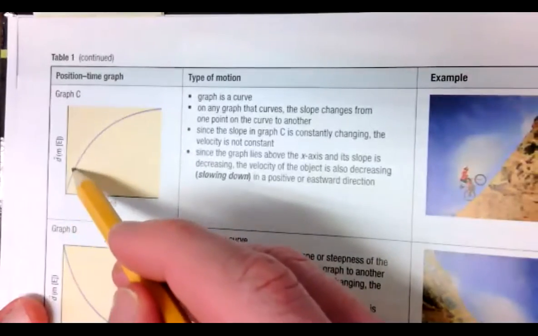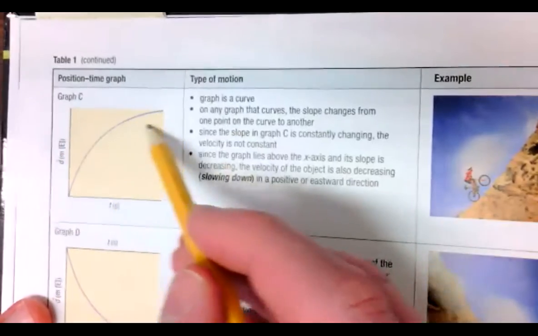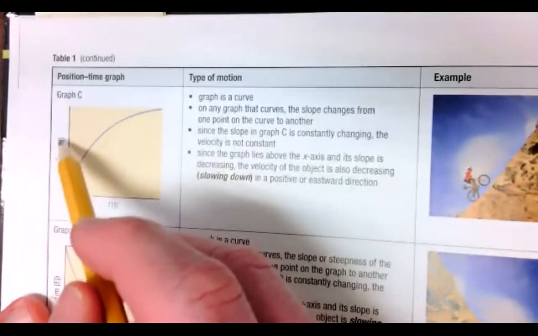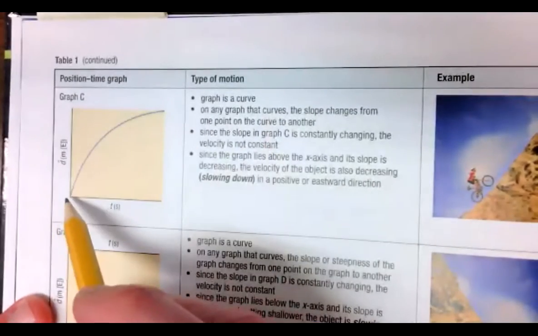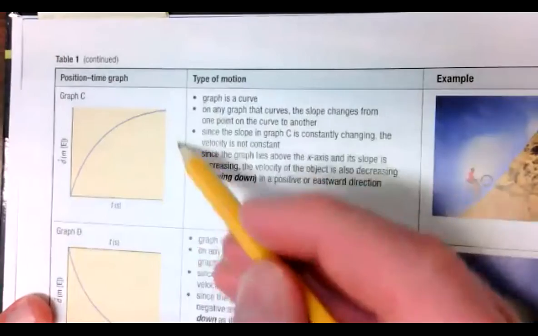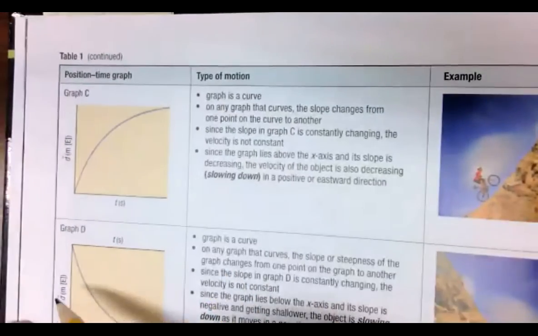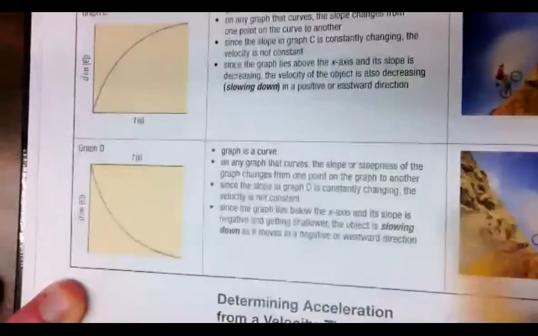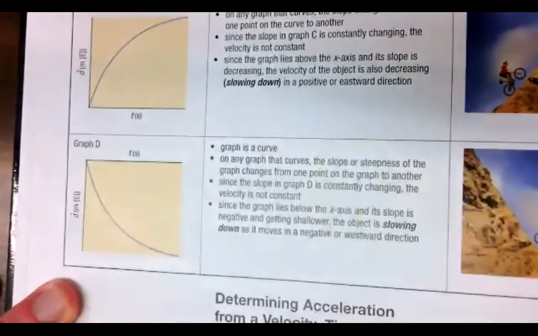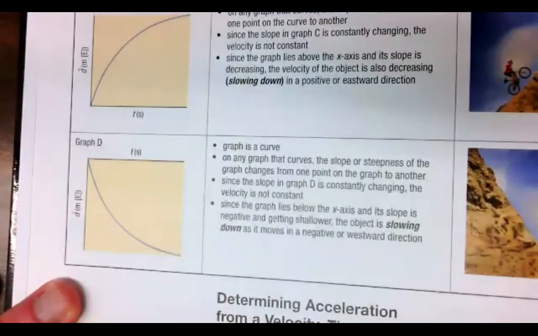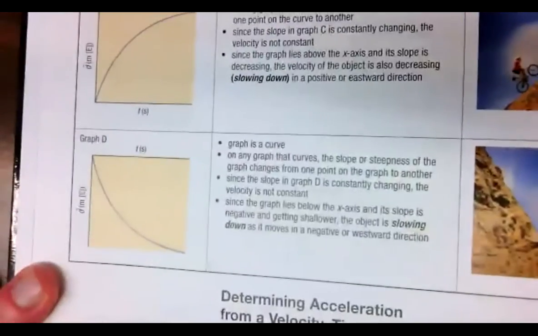It's going fastest here, slowing down, because if it levels out and it's totally horizontal, that would mean its displacement doesn't change over time. If it's at 7 or whatever, however many meters, not changing would be horizontal. If it comes down, that means it's going back towards wherever it started. If it's coming down like this, it's going to be moving west. The slope would be negative, so it would be moving west, like this one is. So it's slowing down. This one's slowing down as well, but in the other direction. This one's going west, this one's going east. It's constantly changing, so the velocity is not constant. Whether or not the acceleration is constant, you can't tell just by looking at those.